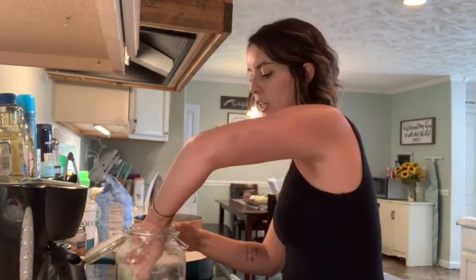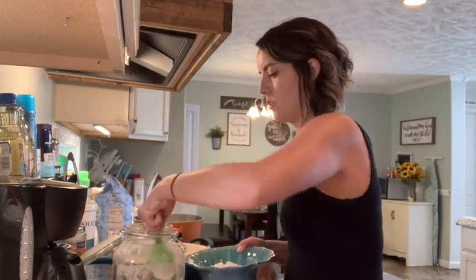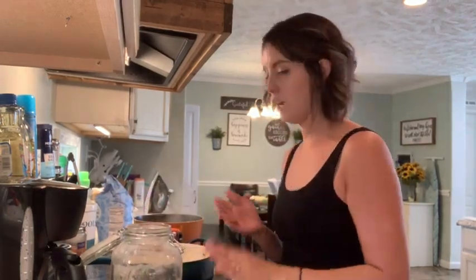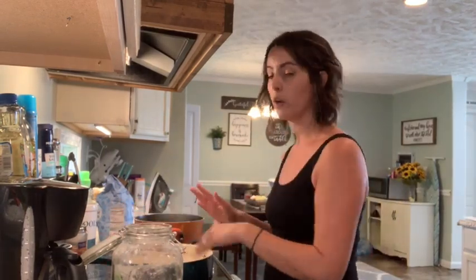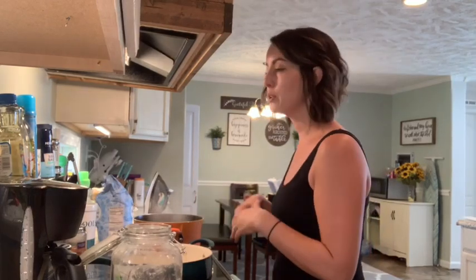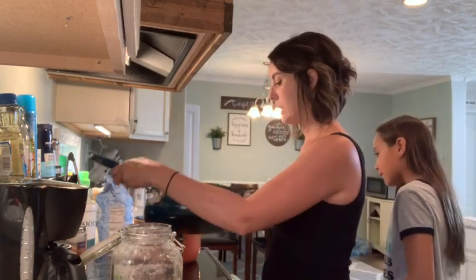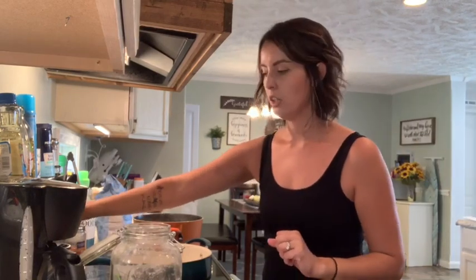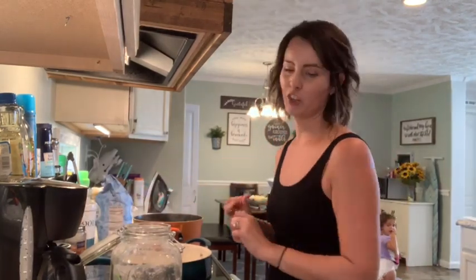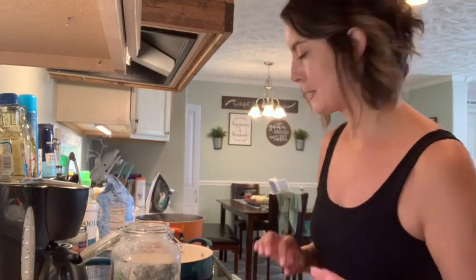Then we're going to take some flour and I'm going to put it in this bowl. I've also got some grease, or vegetable oil or lard, whatever you use. We've got it getting warm in the skillet. Oops, I didn't turn it on. So we have to wait for that to get warm, but whilst I wait, I will start opening up these cube steaks.